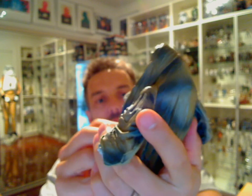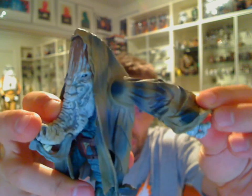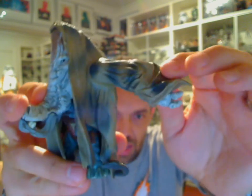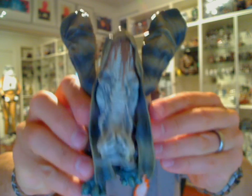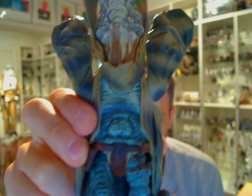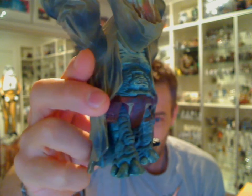I'll show you the articulation first. For an older figure — remember this is Power of the Jedi, this is pre-Phantom Menace stuff — this guy has amazing articulation. For a big lump of plastic, you get fully articulated arms. Getting that is pretty amazing. His entire upper body rotates as well. There's a good look at Ephant Mon's belly, and his little jock strap thing which I'm really not comfortable seeing all the time, but there you go — it's pretty good for that.